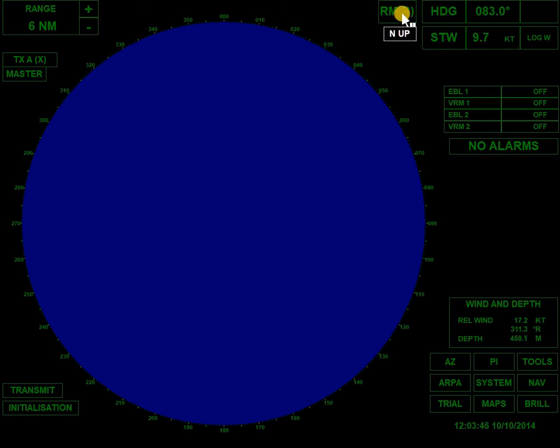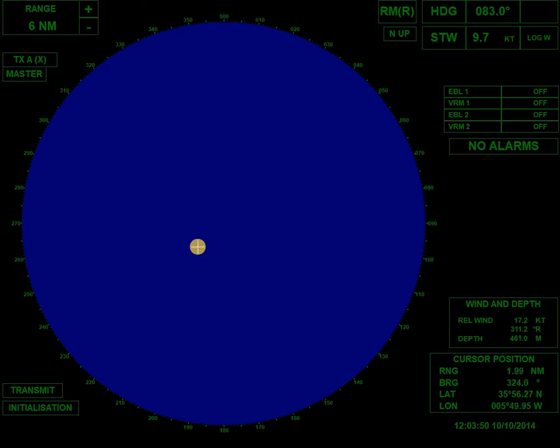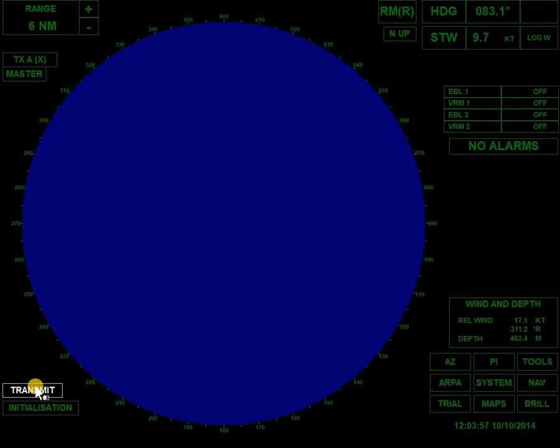After you set this initially, we can now transmit. That is now set to the ship orientation north up, stabilized mode, and now ready for transmission. Transmit.